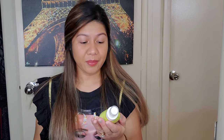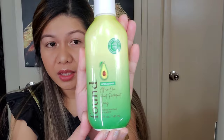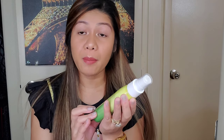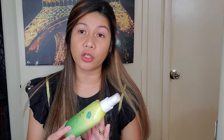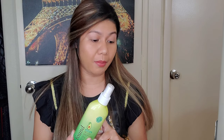So ayun guys, I sprayed my hair already with this product. And this is the avocado oil all-in-one heat protectant spray. And this one can protect from heat up to 450 Fahrenheit guys. So this is really good, and this is also a color safe product. So this is what I've been using whenever I curl my hair.